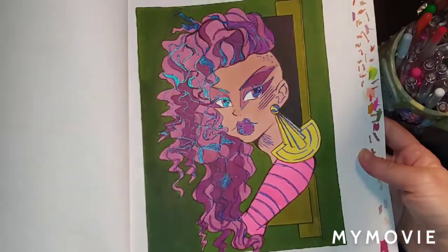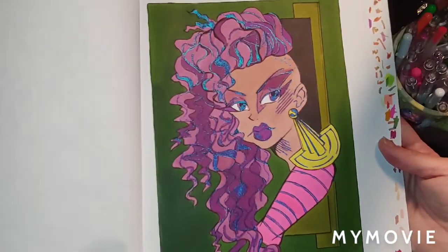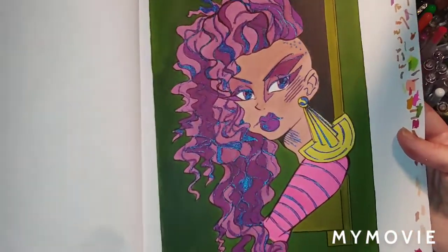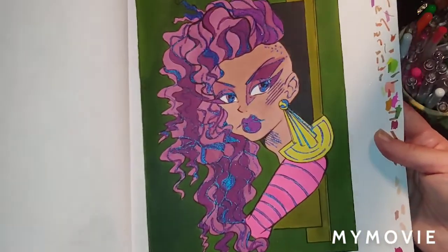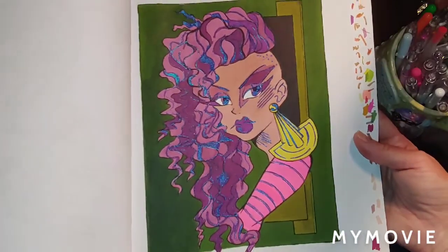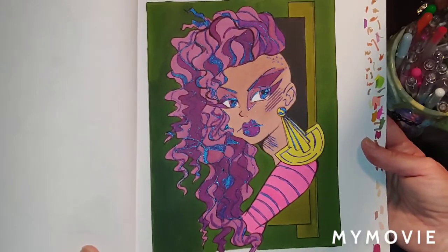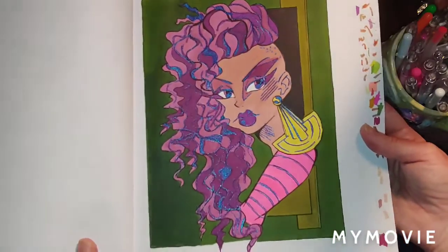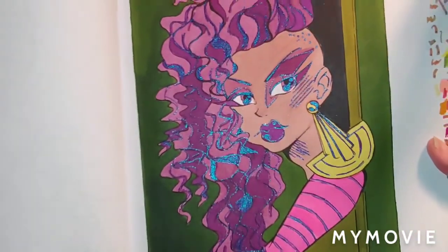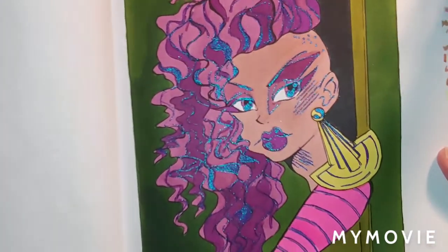Okay guys, here she is. So I hope you guys like her. I added a little bit more sparkle pop to her hair and on her eyes, and I really hope she turned out okay and you guys like her, and I hope the background's all right. And she's got some sparkle pop there, you can see it.